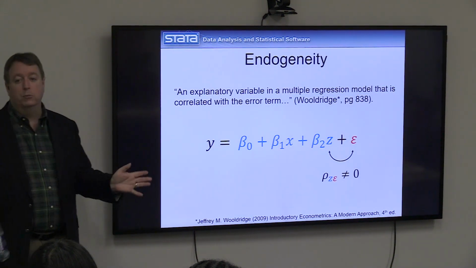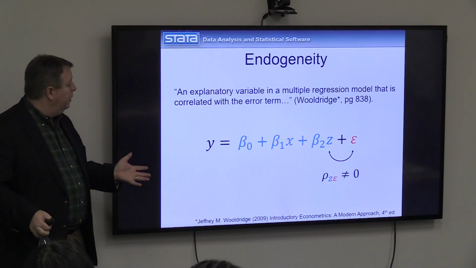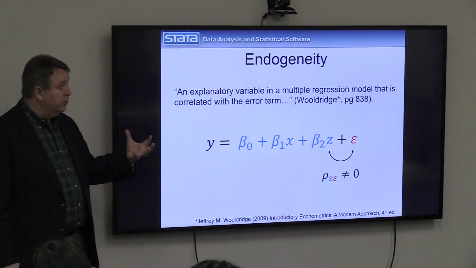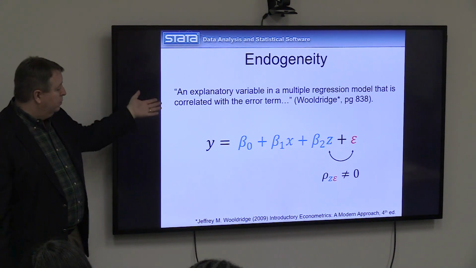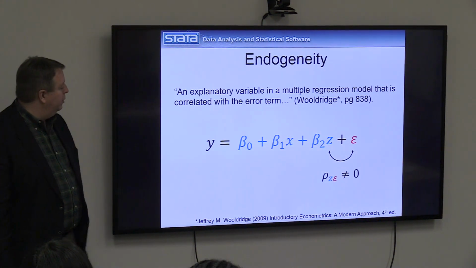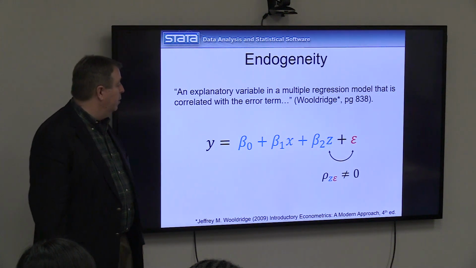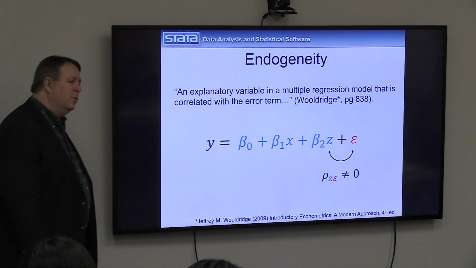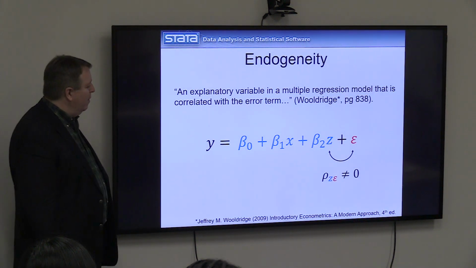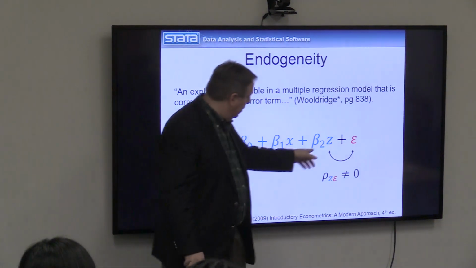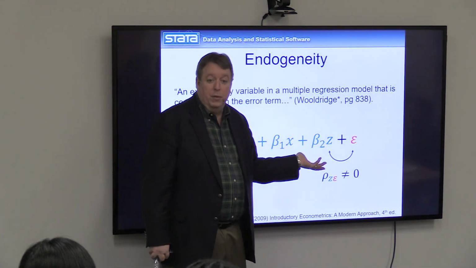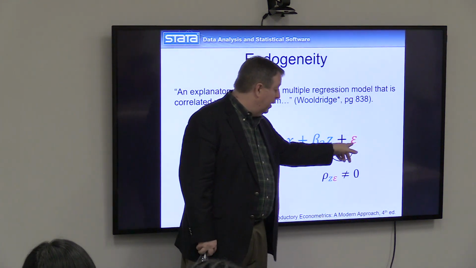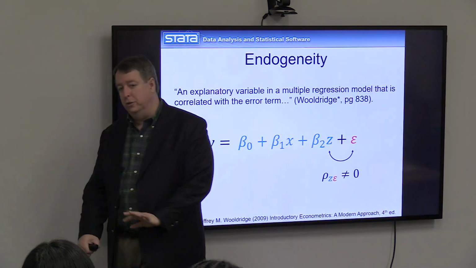So let's just define some terms. Endogeneity is defined to be, and this comes from Jeff Wooldridge's intro book on econometrics, anyway, just a stock quoted definition: endogeneity means that we have an explanatory variable in a multiple regression model that is correlated with the error term. When I first read that, I thought, what? How can that be? Why? How would this even happen? In fact, we usually just assume that that's not the case. So endogeneity is defined as having a covariate in our model that is correlated with the error term. It's just a definition.